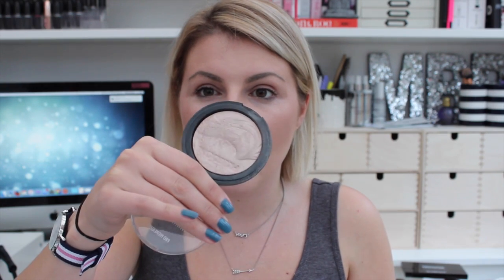But two of the standouts I have today, one of them is this, which I've already kind of rubbed away almost all of the embossing, and it is the Pro Highlight in Ambient. I'm wearing it today. I put it on in a video recently and someone said I can't see it. That's kind of the point. I put this all over my face, so if you could see it, I look like a disco ball. It's much more subtle and just a general glow.